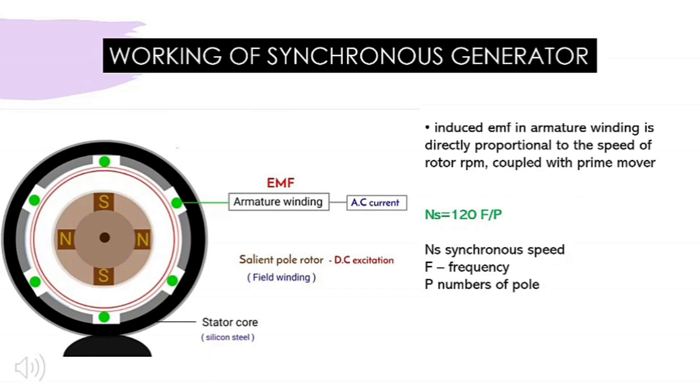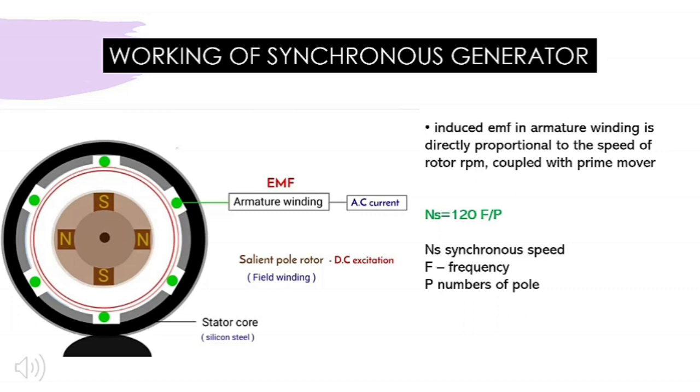And this rotating magnetic field cuts the armature conductor placed in armature slots. Due to relative motion between armature winding and rotating magnetic field, EMF is induced. As a result, EMF is induced in armature conductor and AC current circulates when its circuit is completed with load. Direction of induced current in armature winding is determined by Fleming's right hand rule. Thus an alternator operates and generates AC current.